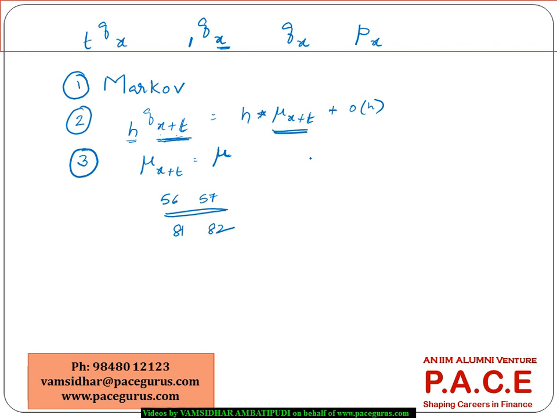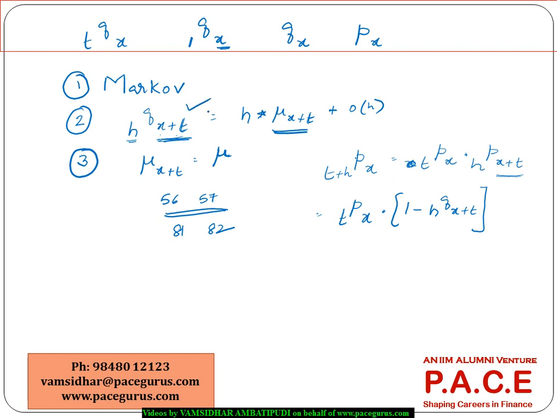Going with that kind of assumptions, for this model we generally make these three assumptions, and going with that, if you want to look at a person who is currently aged x surviving for t plus h period, what I'll try to write is: currently a person aged x, what is the probability that he will survive until x plus t, which is tpx, and a person aged x plus t surviving until the period h. So this could be the expression I write: t plus h px, first surviving up to t period, and by that time his age will become x plus t, and surviving for one more h period. So I'll write it as tpx times 1 minus hqx plus t.